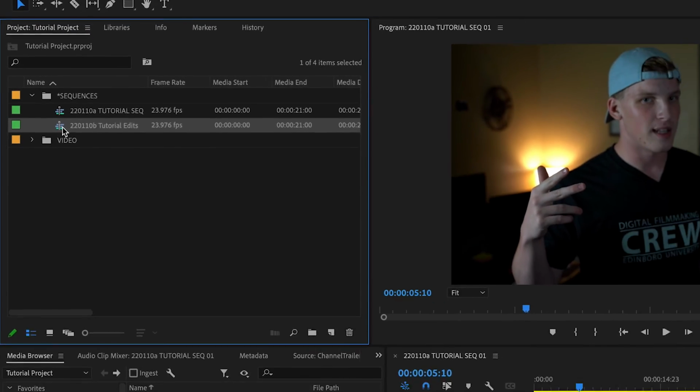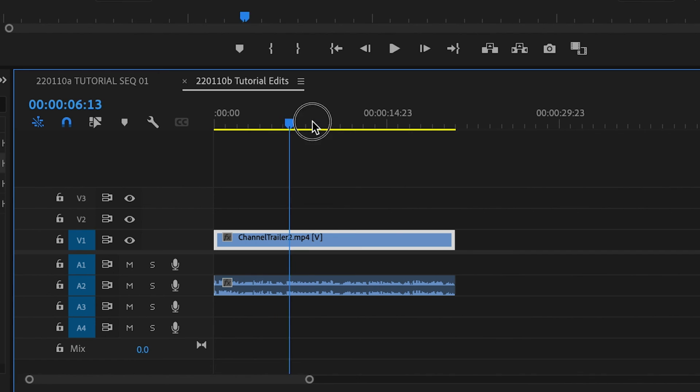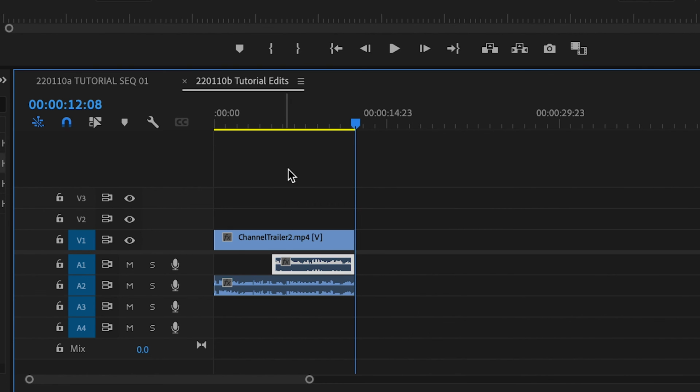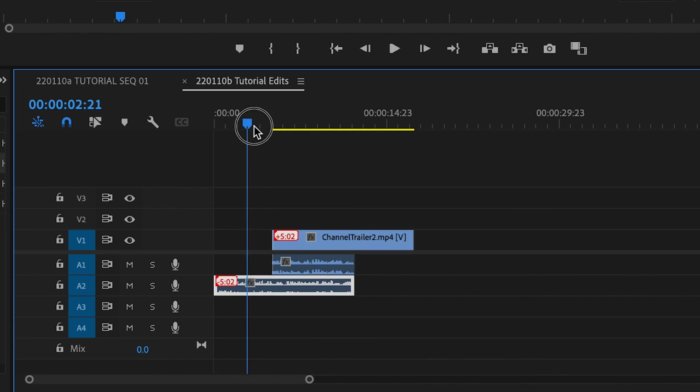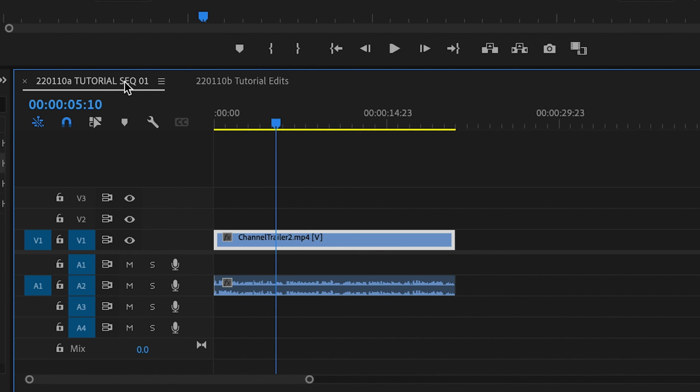Well, if I double click right here on this sequence, it's going to open up the exact same thing. And say I want to, you know, trim it a little bit or get rid of only this part of the audio and move this down here and up here and move this just over. And now it's all out of sync and now it's all messed up. So what was the point of that? Well, if that's unrecoverable, if you can't undo any of what you just did, you're always safe because you have this other sequence that is your failsafe.